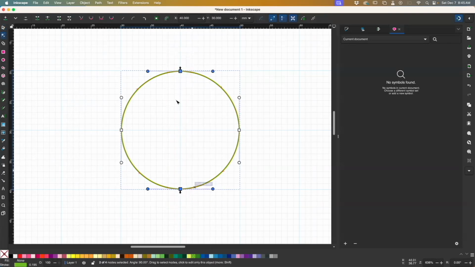I'm going to drag and select these two middle nodes. Then I'm going to select this tool up here, which is Break Path at Selected Nodes. Break it. You can see when I select it, it still thinks it's one shape. That's because it's combined.